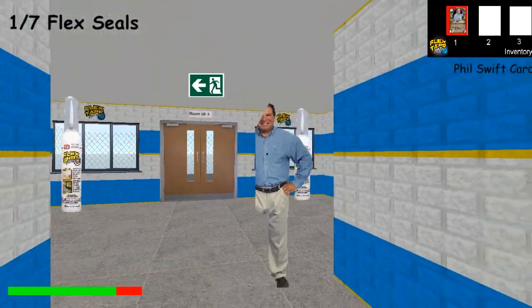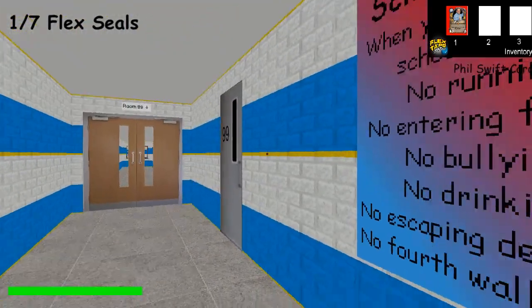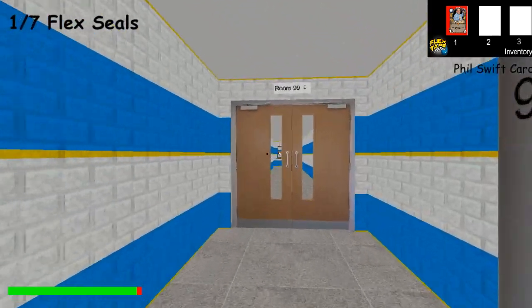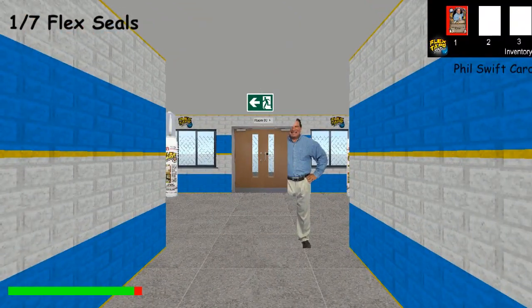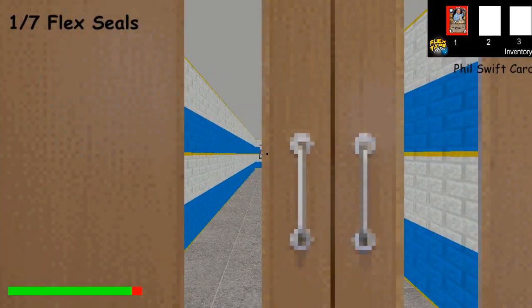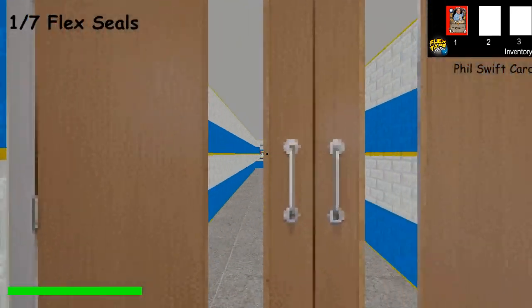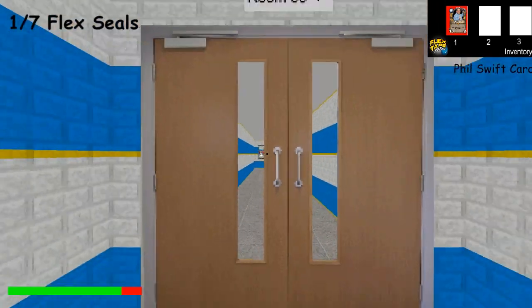Flex tape test. Here, take this limited edition Flex Tape card. You can find them scattered around the Flex Tape Academy. You can flex your mail to flexing on them and to use it. Right click on that object. You need two Flex Seals to open the double door. Sorry.